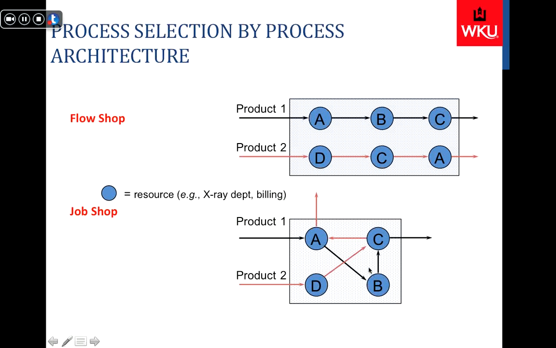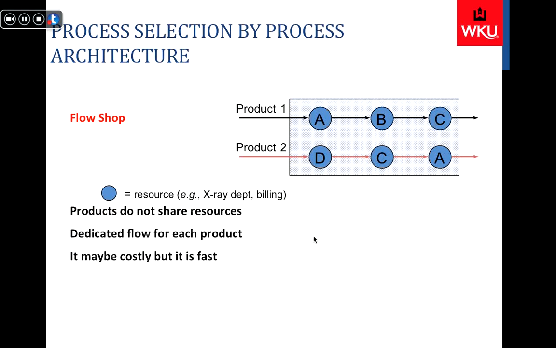The issue in job shop is the setup time, because if you're using resource A for product 1, when product 1 is done with resource A, and you're going to use resource A for product 2, you have to retool it, you have to reprogram it, you have to clean resource A.